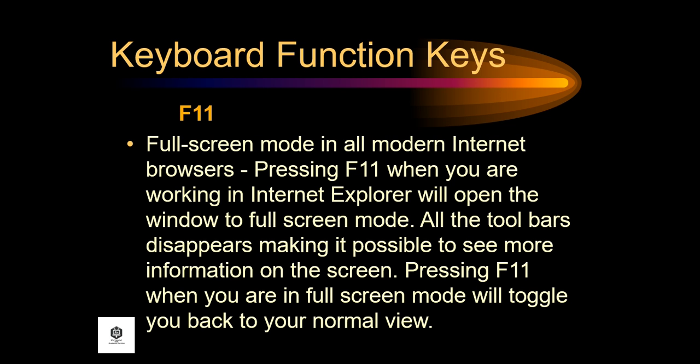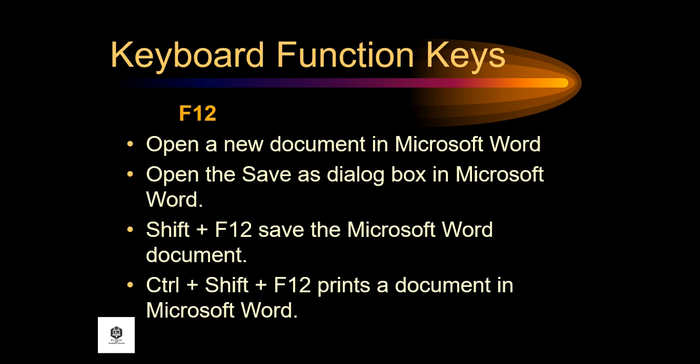F11, full screen mode in all modern internet browsers. Pressing F11 when you are working in Internet Explorer will open the window to full screen mode. All the toolbars disappear, making it possible to see more information on the screen. Pressing F11 when you are in full screen mode will toggle you back to your normal view.